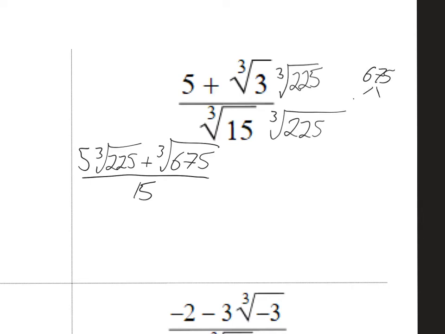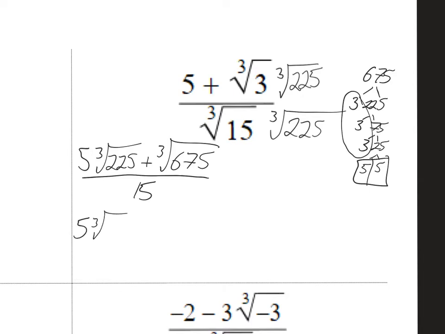So that's going to do 3 and 225, 3 and 75, 3 and 25, and then 5 and 5. So I have 3 3s, so I'm going to pull that out, and then 2 5s. So that means I'm going to have 5 cube root of 225, because 225 was already sitting right here, and there weren't 3 of anything below that, so 3, 3, 5, 5 is going to stay the exact same. Plus 3 cube root of 5 times 5 is 25, over 15.